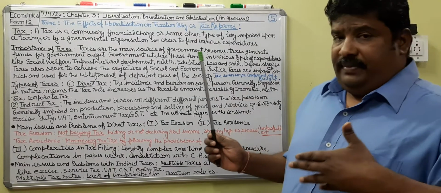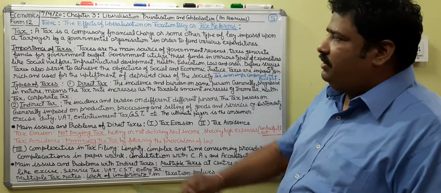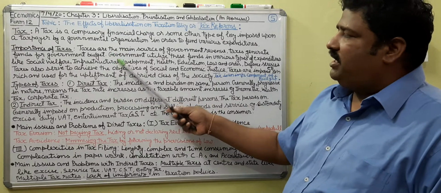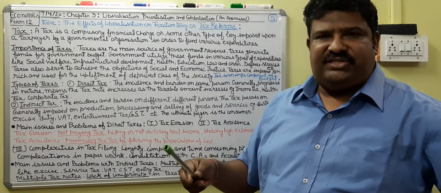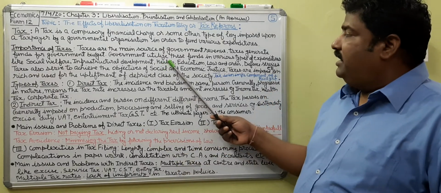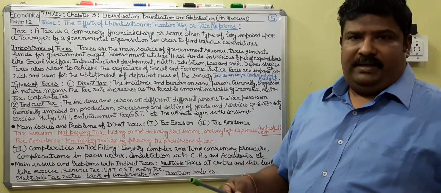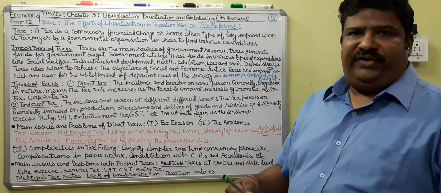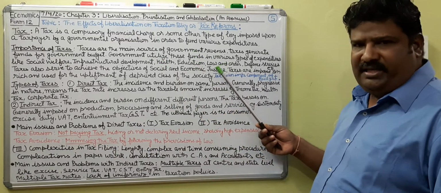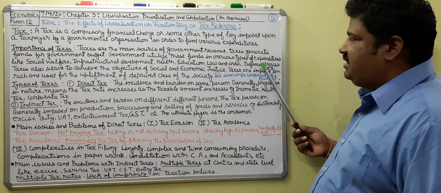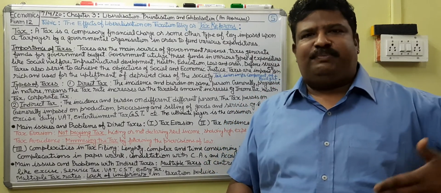The government also spends this money on social welfare and infrastructural development, like building bridges, metro trains, road and rail infrastructure, and dams. Then health and education. Now we are seeing this corona issue, and the government is spending a lot to face the problem of corona on health-related issues. Then education, law and order, police and other things, defense services, etc. So there are various areas on which the government spends money.